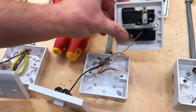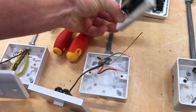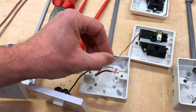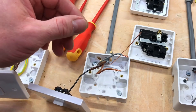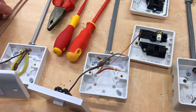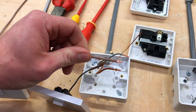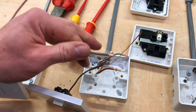Before we look at terminating the back of the BS1363 single switch socket outlet, let's look at the actual size of the terminations we were using in our light switches. We made quite small doubled-over terminations for either a one-gang one-way or a one-gang two-way light switch. When we look at the socket, this is a 2.5mm² cable, and we've got quite a small doubled-over termination because that's what we've been practicing on our lighting circuits — and that's the first thing we do wrong.